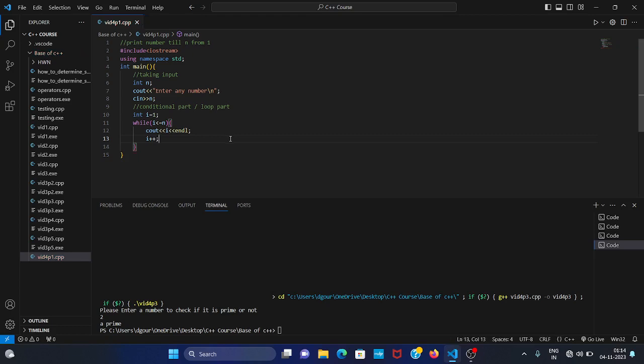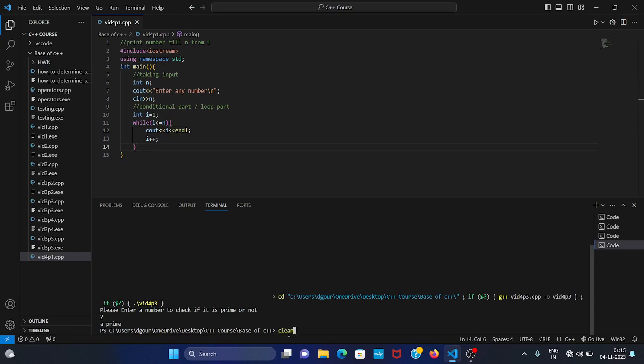Now 2 will go further to this loop and check if 2 is less than or equal to n. If it is yes, then it will go to this line and print the number, meaning 2. Likewise it will check till the number n, because n is obviously not less than but equal to n. So it will check till n, and after that the program will be terminated.